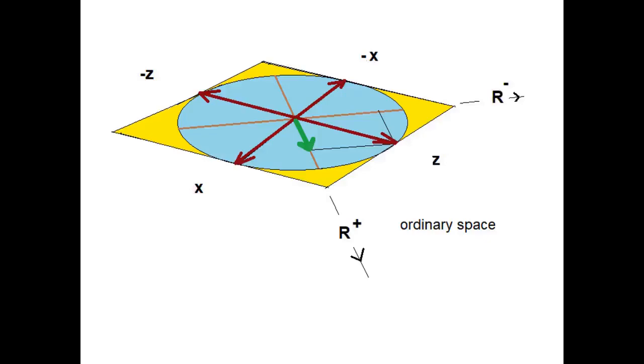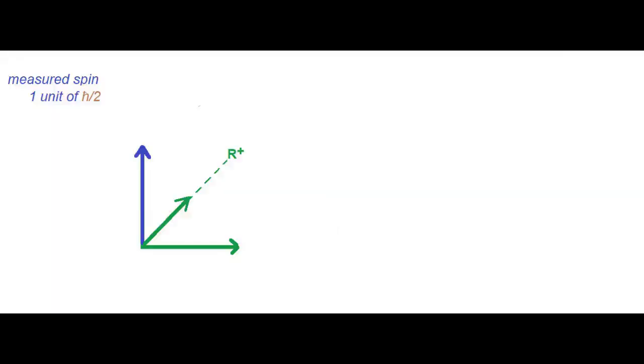The representation of quantum spin by means of vectors in a two-dimensional complex vector space works as a mathematical modeling of spin. But the reason such a representation of spin works as a mathematical representation at all is because, with respect to the real space z and x directions, there really is, at any one time, either a resultant r plus, which is a combination of a unit z spin and a positive unit x spin, or a resultant r minus, which is a combination of a unit z spin and a negative unit x spin.